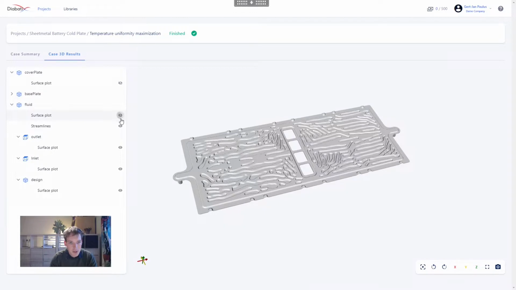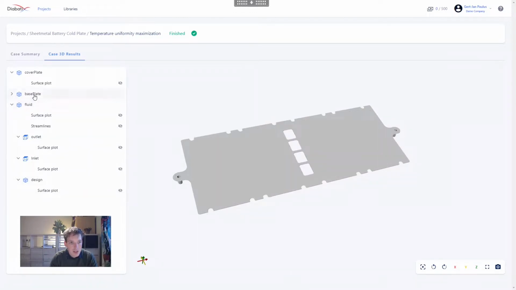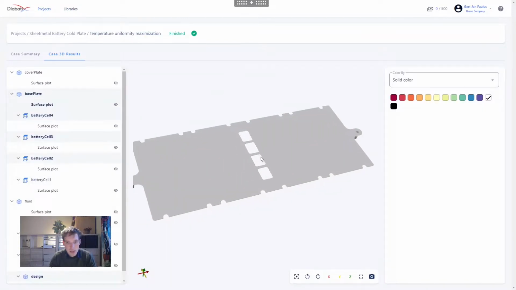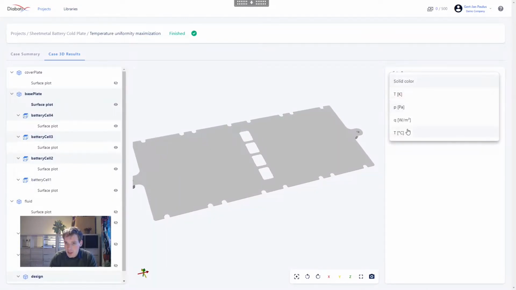Let's do that for a minute, since you can of course also visualize the results on here. Let's for now take the temperature. You could also visualize other parameters, but I will for now visualize the temperature in degrees Celsius.